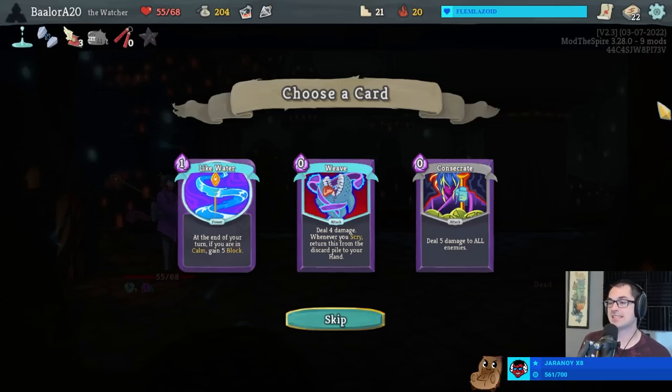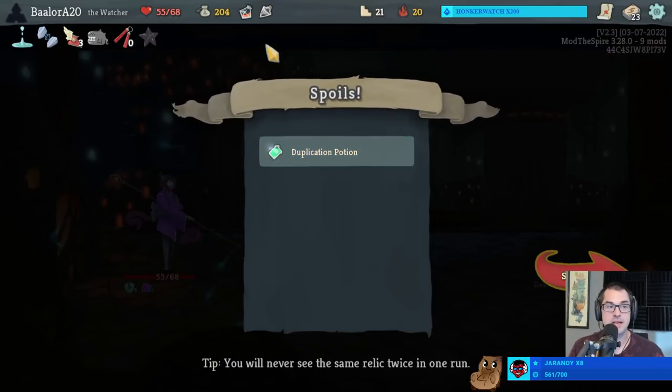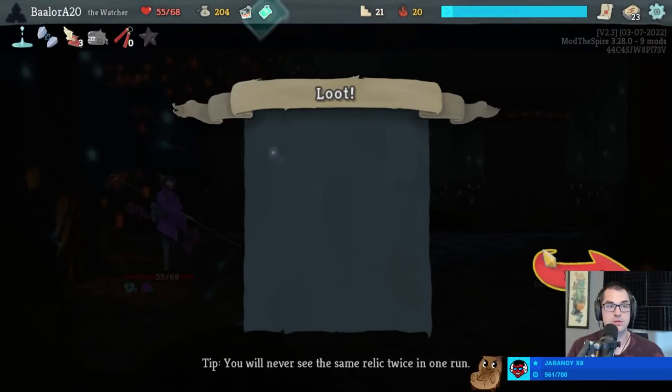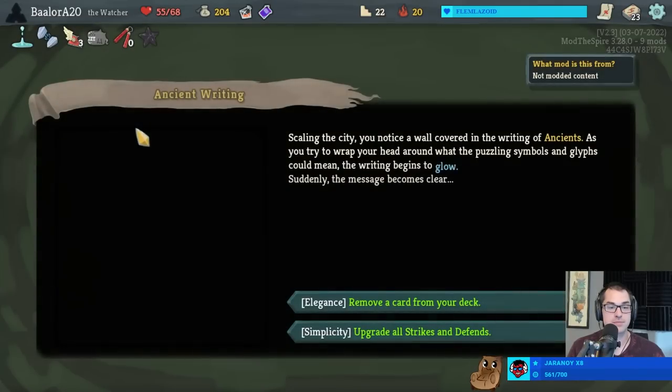Akron says, do I consider the Slavers to be the hardest elite in the game? For the point at which you face them, I'd probably have to give the title to Gremlin Nob. Gremlin Nob is a very simple fight. It's a straight-up damage race, but that damage race is pretty difficult to win, especially on Silent and Defect. But in Act 2, Slavers are the one I fear most, just because they do so much damage on turn 1. There's really very little you can do to stop them.